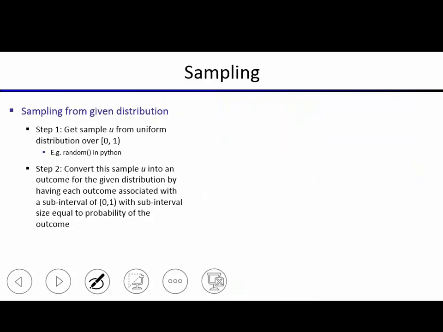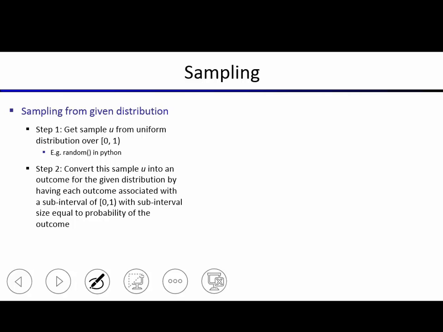All right, so on this slide, we'll do sampling for a given joint distribution. And in principle, this solves all our problems, because once we know how to sample from a joint distribution, when we start from a Bayes net, we can make it into a joint distribution and sample from it. But of course, the whole idea of running inference efficiently is that you avoid that. But it'll still be a starting point.